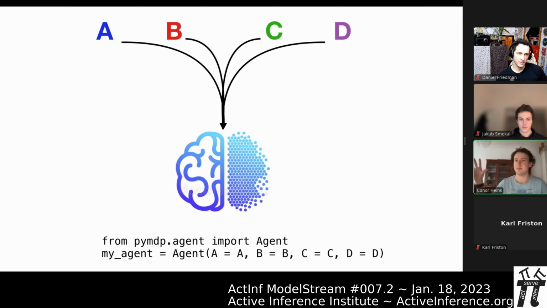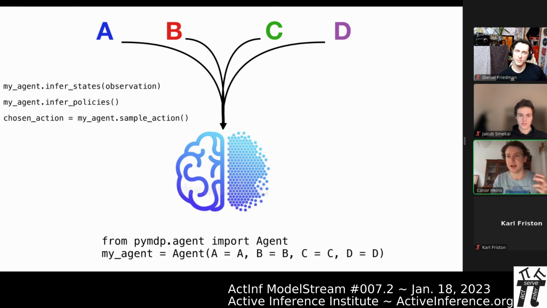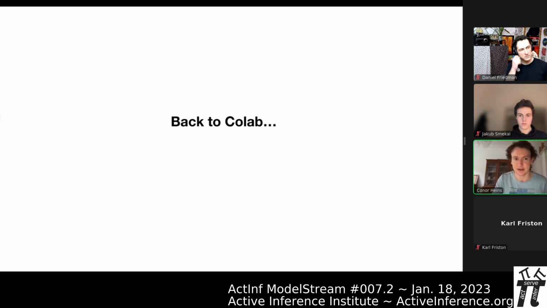So we've written down our A, B, C's, and D's. Then we just basically plug them into this agent API from pymdp. And then we create an environment class, which could be something as ad hoc as getting a list of observations from some API that's talking to the internet, or from robot sensors, or you can actually write down an environment class that generates observations like another agent, for instance. And then you plug the observations from the environment into the infer states function, you do infer policies, and then you sample an action according to the expected free energy stuff that we talked about last time.